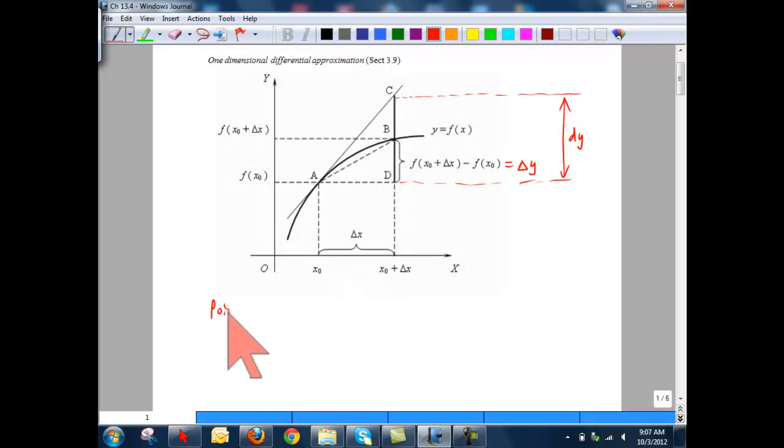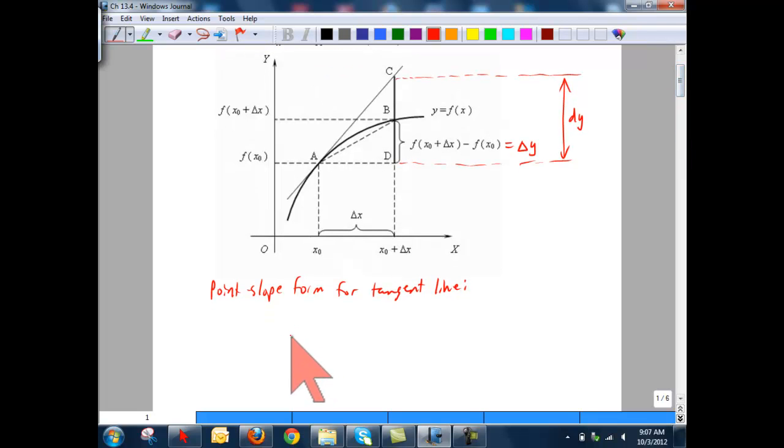Let's take point slope form for the tangent line. So remember, if you know the slope of a line and you know a point on the line, you can write down an equation for the line. It goes y minus, and now a y-coordinate of a point on the line here at point A is f of x naught, equals the slope of the line, which is going to come from the derivative f prime of x naught, times quantity x minus the x-coordinate of a point on a line. So x and y are the variables here, x naught and y naught, and f prime of x naught are specific numbers for a specific problem.